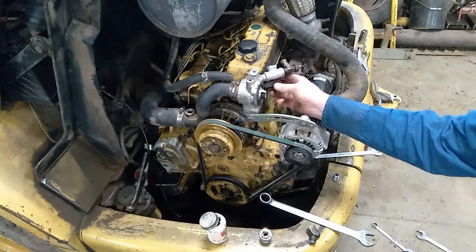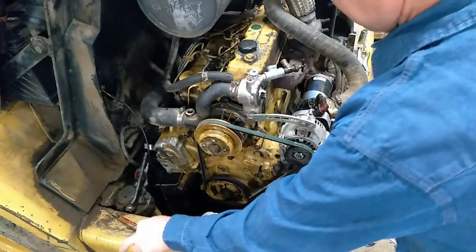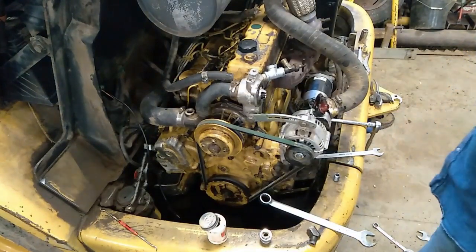That clears. That's awesome, possum. Get this thing tightened up. Let's get the show on the road, boys and girls.